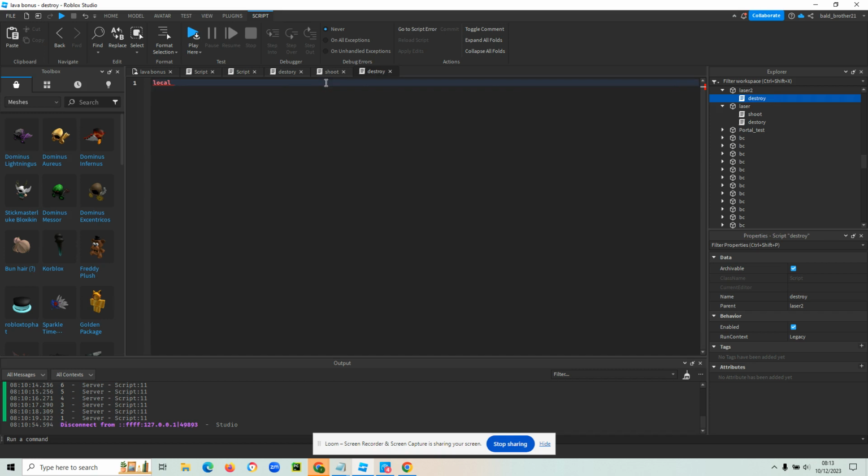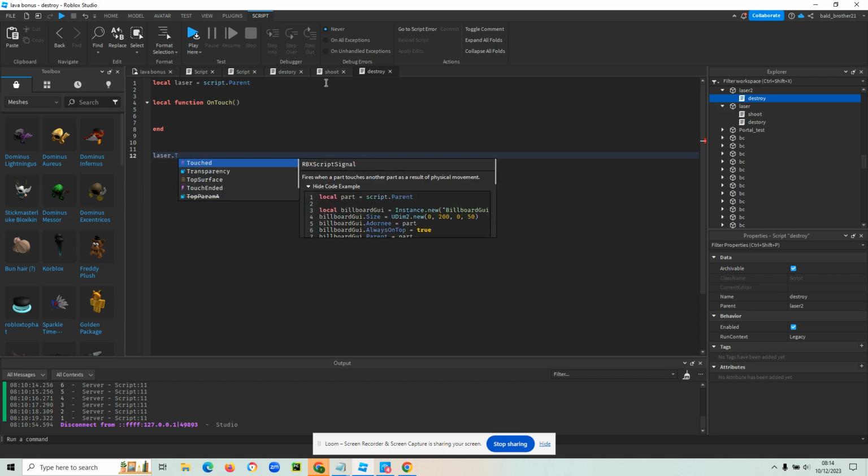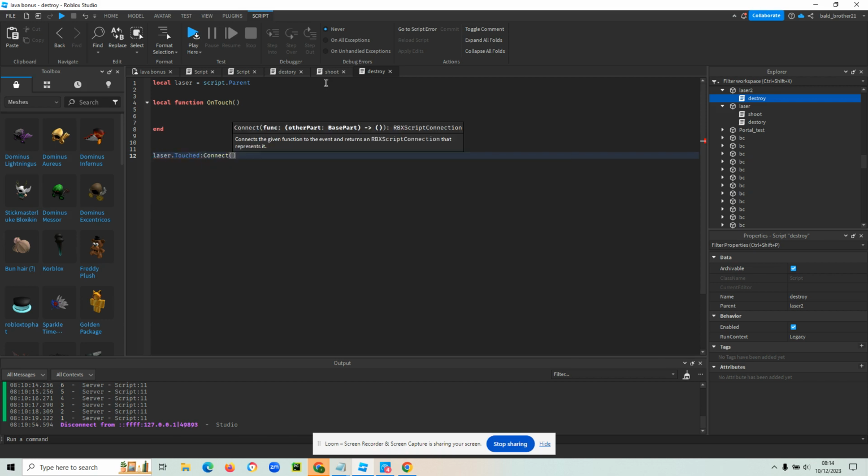So local laser equals script.Parent. We want a function on touch. We want to connect these two together, so we want to say laser.Touched:Connect, and then on touch there, like that.